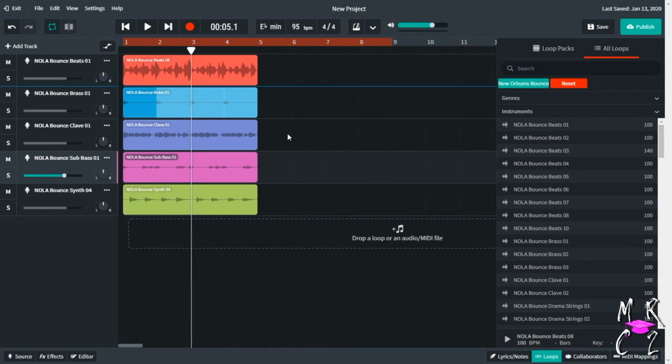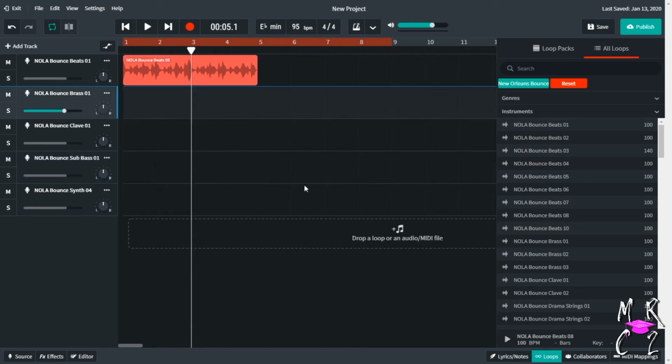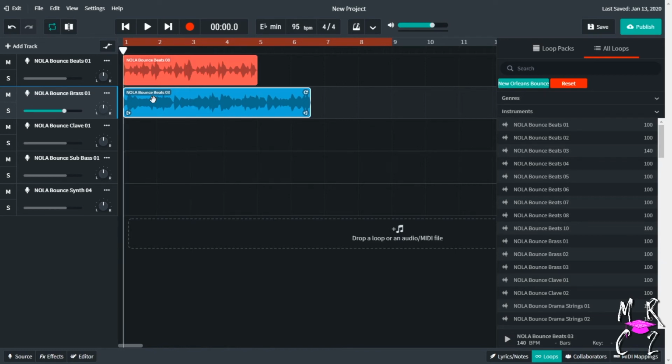See, that's kind of what I mean, how they're all NOLA, right? And they're different categories with the loops. So that lets me know that I don't want to use NOLA Beats 1 and then NOLA Beats 2, because beats are the same thing. In some instances, like if you had two electric guitars, they sound really good together. But chances are, if you got two drum kits going at the same time, that's not really going to sound good. So for example, here, it would be the same thing. See, they're competing with each other, so you don't want to have that.